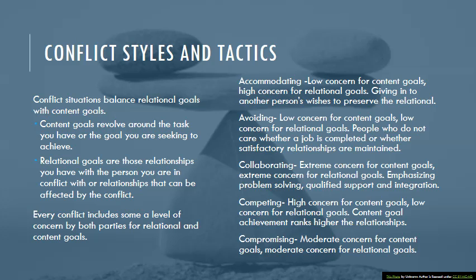the goals they've set. The competing style is one that probably gets referenced most in scenarios in competitive business environments. People using this style are more concerned with content goal achievement rather than relationship goals. A colleague you work with would be more concerned getting their ideas accepted and having that reflect positively on them. They are looking for the recognition more so than working together and sharing credit. Lastly, the compromising style. This style is based on accepting concessions and conciliation.